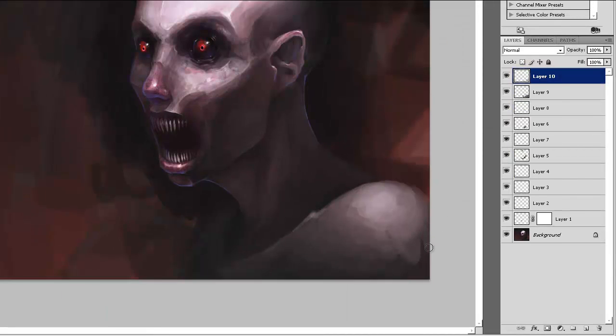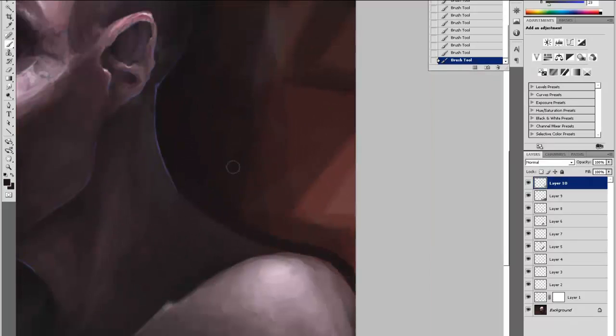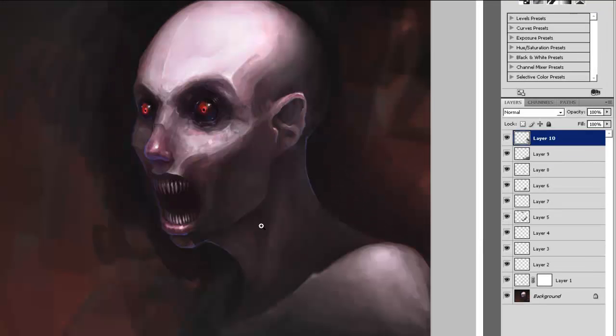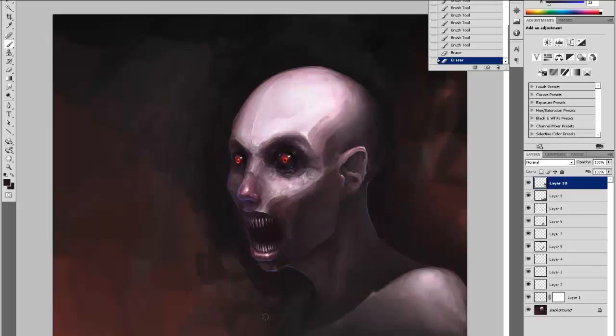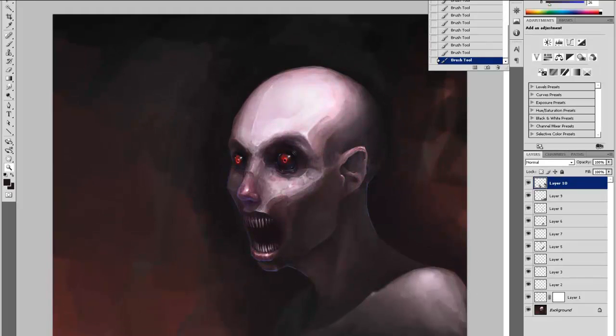So here I'm trying to define the musculature on the shoulder a little bit, because it wouldn't be that smooth in someone who's this diseased or whatever. There's a lot of dissonance if it looks normal. You can have a freaky face in a normal body, but I wanted to have a little bit of continuity.